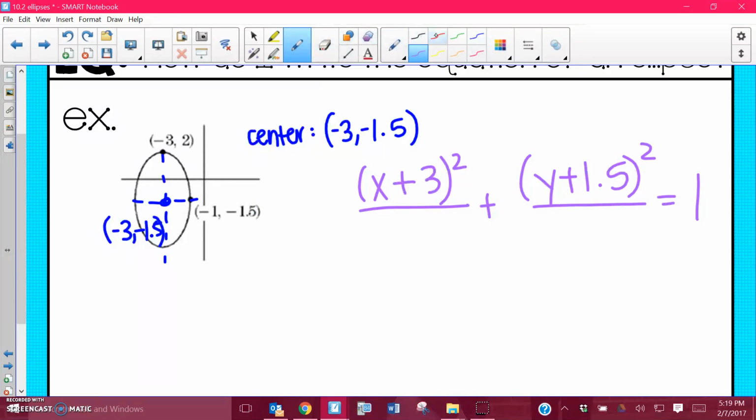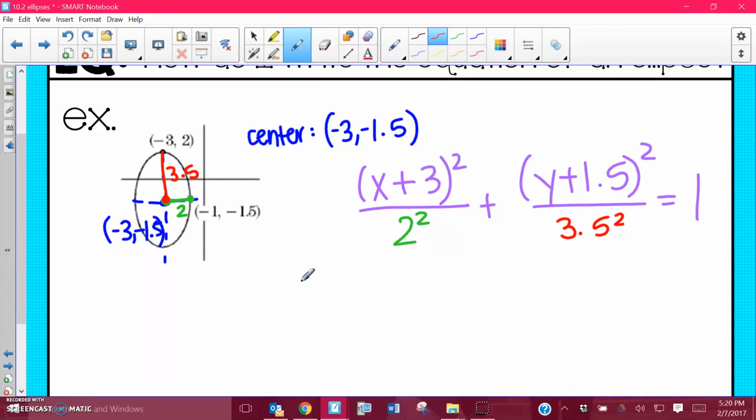Okay, when I look at this, all I have to do now is count out my horizontal and vertical radius. I know it's not technically the word for it, but it kind of is like the radius. So looking here, horizontally, I came from -3 and went to -1, which means that I traveled a distance of 2, which would then make underneath my x be 2 squared. Okay, if I look over here for my y's, I went from -1.5 up until 2, which is 3.5. So I could leave that as 3.5 squared. And this equation is perfect.